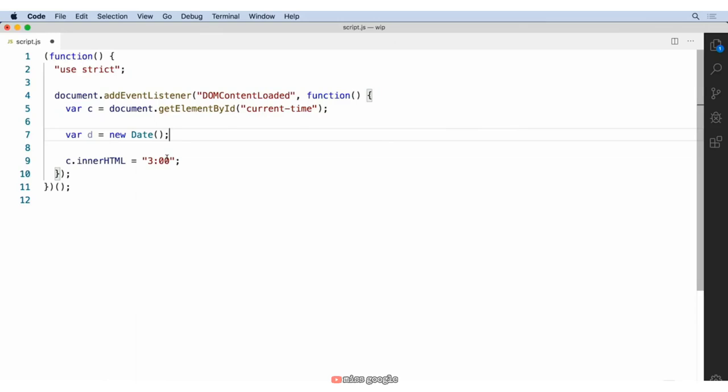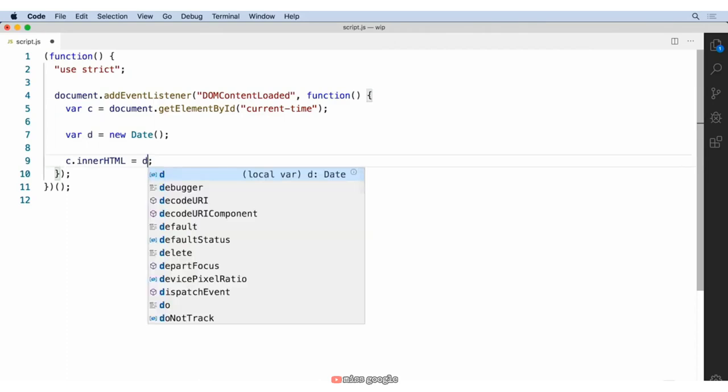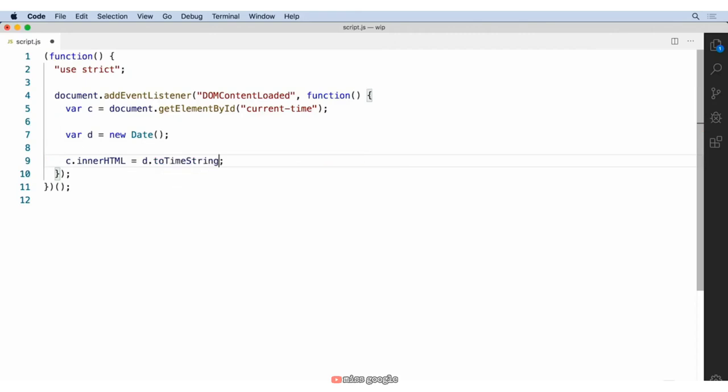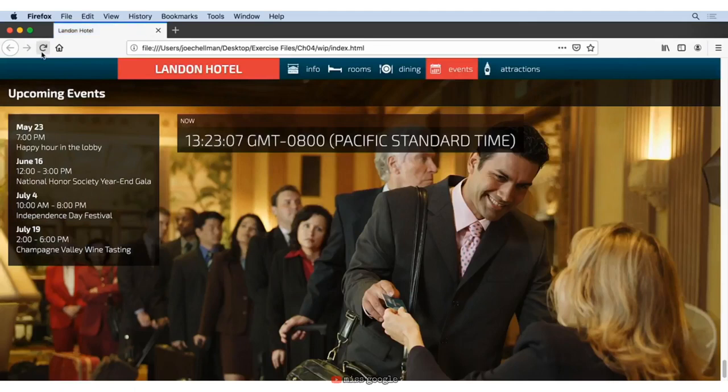So far, in that variable d, I just have some kind of internal representation of what the date is in JavaScript terms. What I need to do is convert that into a readable time that I can use on the page. The simplest way to do that, and a good place for us to start, is by using a method on the Date object called toTimeString. So I'm going to use my date object that I created, letter d, and call toTimeString, like this. So we've replaced that hard-coded time with toTimeString. I'll save this and we'll switch back to the browser, reload, and see what it looks like.